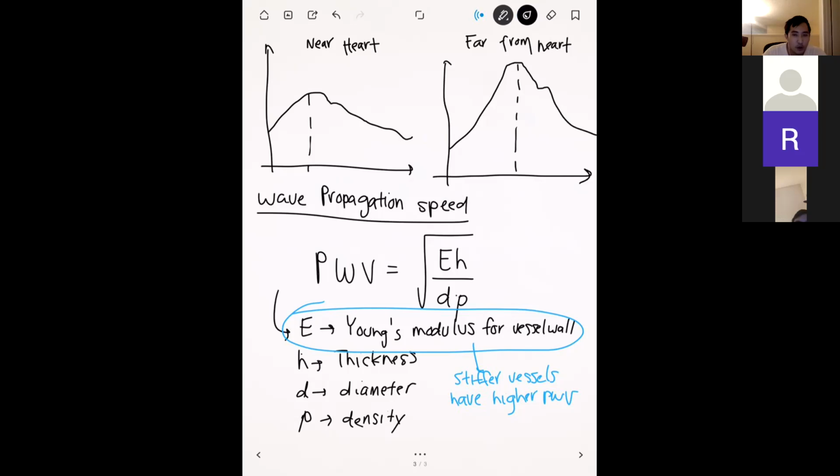Okay. And so what tends to happen then is that these effects that I've shown up here, the fact that you have higher systolic pressures farther away from the heart, tend to get more pronounced for older people. Okay. And so as your blood vessels stiffen, keeping everything else the same, say that your diet and everything is just fine, you're just naturally going to get a higher blood pressure for older people just because their blood vessels are stiffening up. Okay. And unfortunately, there's not much you can do about it. You can do your best to live a healthy life, but despite your best efforts, old people's blood vessels get more stiff, and that results in higher systolic pressures.